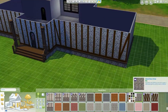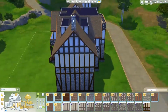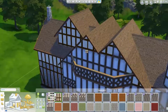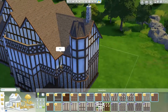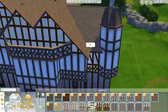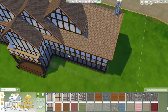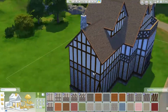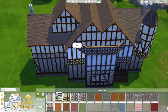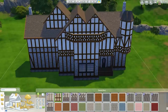It is, as I said, based on the Windenberg. Jeez, I cannot say that name. And it has 4 bedrooms, and it can actually fit 7 Sims. But if you change one of the single beds to double beds, you can fit 8 Sims. But it has only 2 bathrooms. So yeah, you will have long lines in the morning.